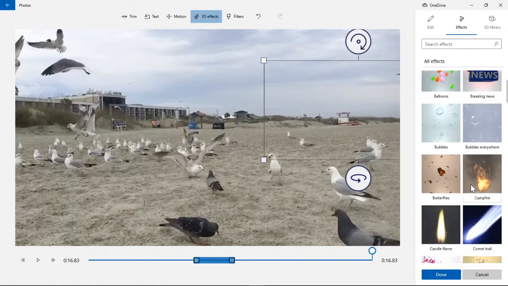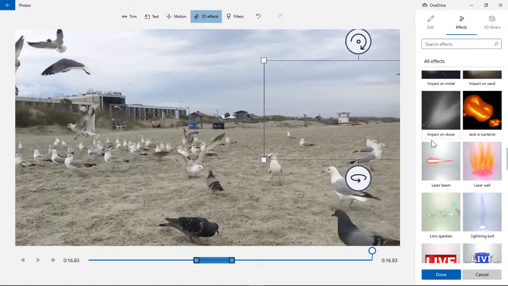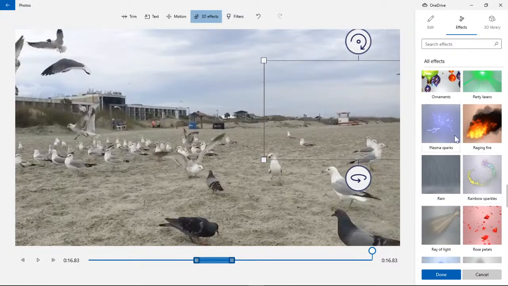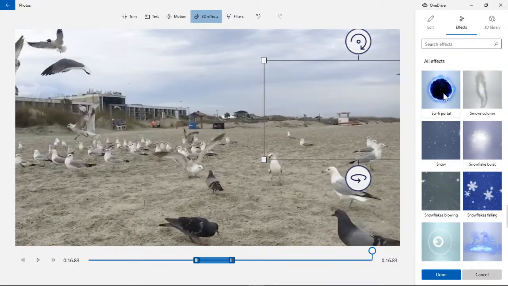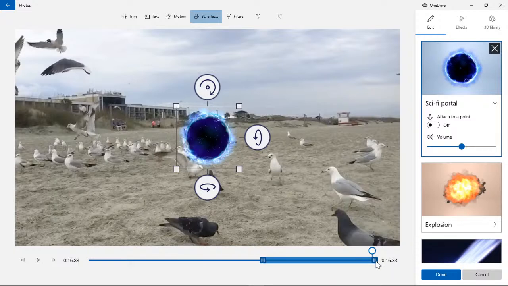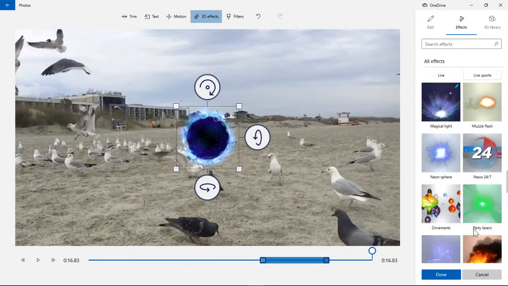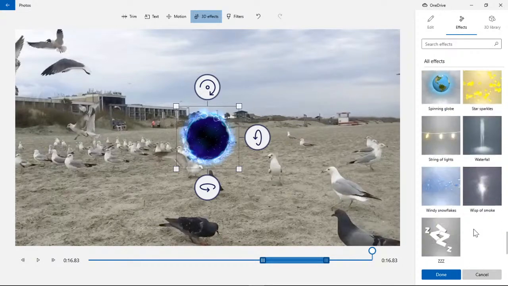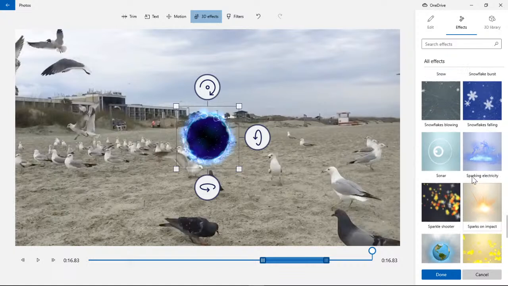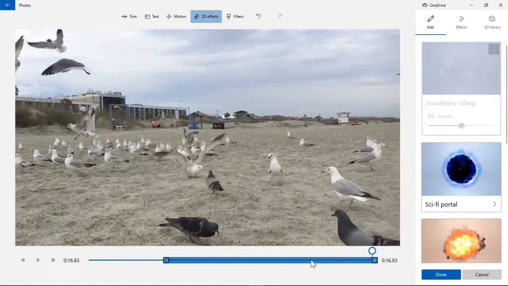All right, so even though this is a free video editor, it's a great place to start, or if you want to do some basic editing. I really like the effects. There's all these kind of holiday effects. There's also things where you can pretend you're a news organization, fireworks, like I said, rose petals, sci-fi portals, you know, kind of opening up all of a sudden in our movie or whatever, and you can say, oh no, a portal has opened up. And weather changes, all kinds of stuff, and even some silly stuff too. So yeah. Ooh, electricity, sonar, snowflakes. So we have our big snowflakes falling everywhere.